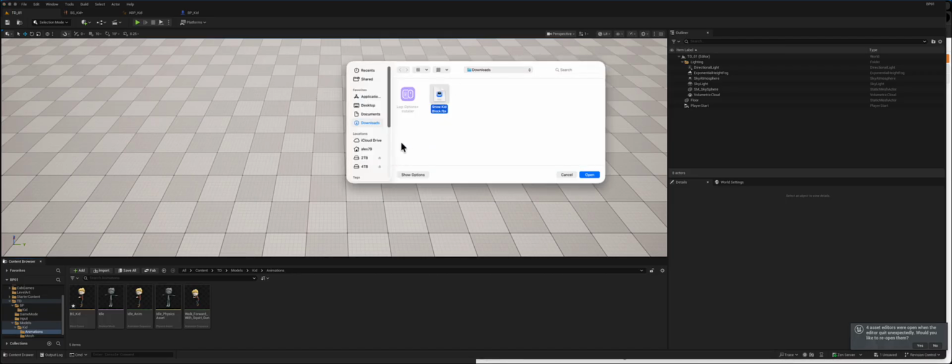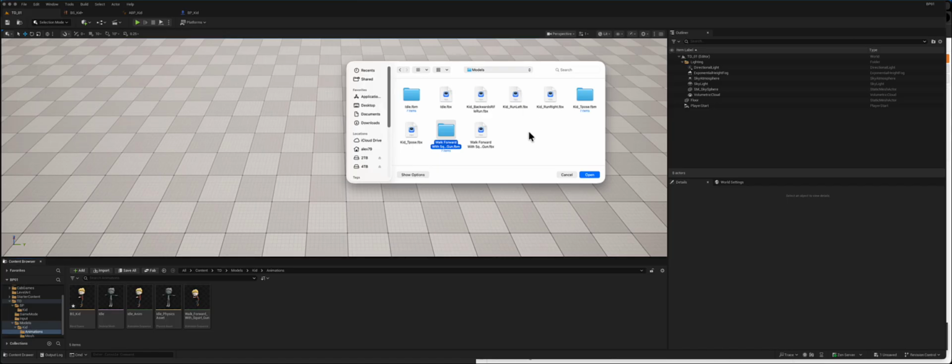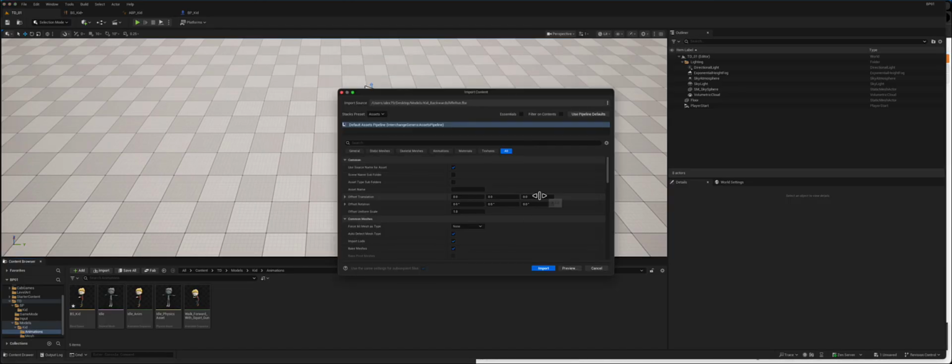I'm going to right click in here, import to current folder, and let's go ahead and navigate to the folder on the desktop. All right, so I have my kid backwards rifle, my kid run left, kid run right, and I think that's all the ones I need. I'm going to go ahead and hit open. And what I want to do with these files is animations, import only animation here, and then skeletal mesh. We want to make sure that we are selecting the kid T-pose skeletal mesh so we know that it maps it there. We don't really have to worry about the materials or textures or anything because it knows that we're only importing in just the animation there.